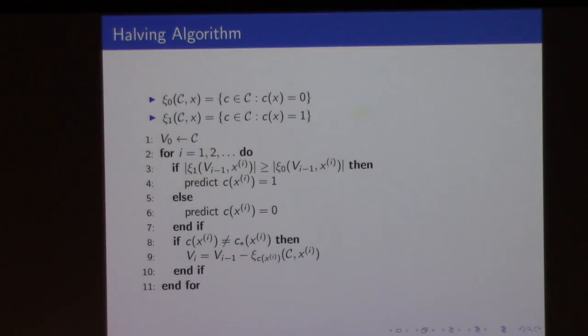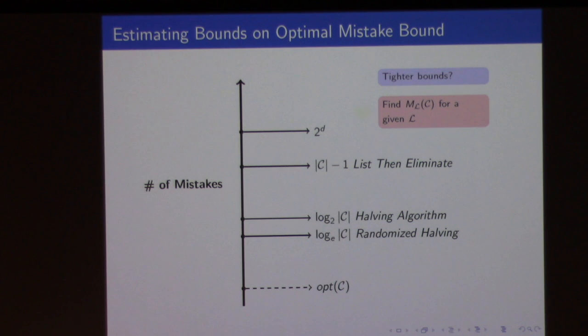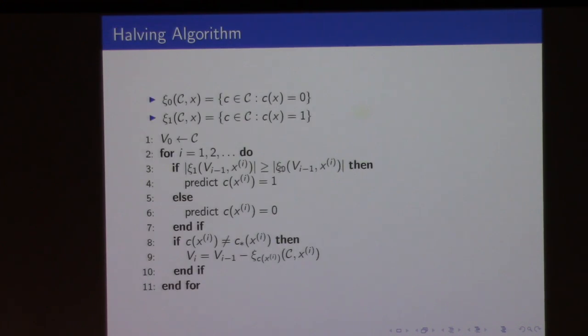Okay, all right. So now let's look at the Halving algorithm, because the reason we are looking at it is that it lets us get tighter bounds, right? Theoretical machine learning is all about getting tighter and tighter bounds. The Halving algorithm is pretty easy to understand, and you don't want to use it in real life. If you go for a job interview and say, "Hey, I'm going to apply the Halving algorithm," the interview won't go very well. But for theoretical analysis, it's pretty nice.